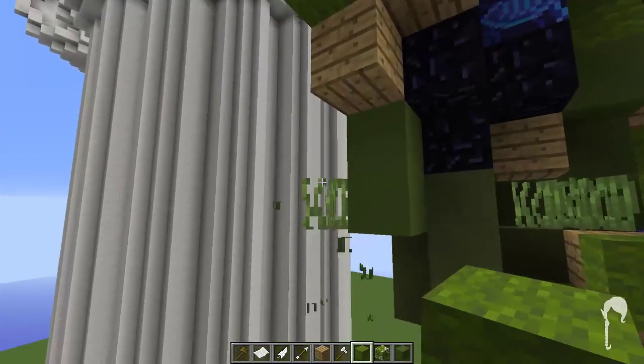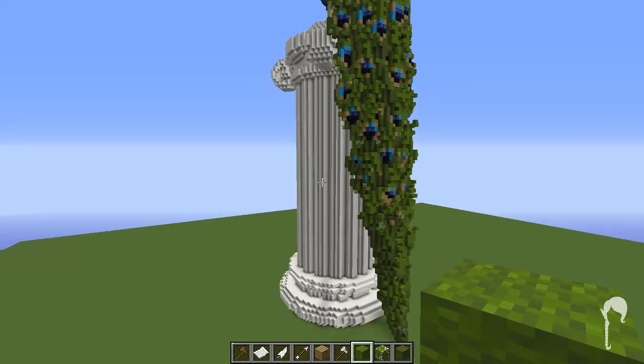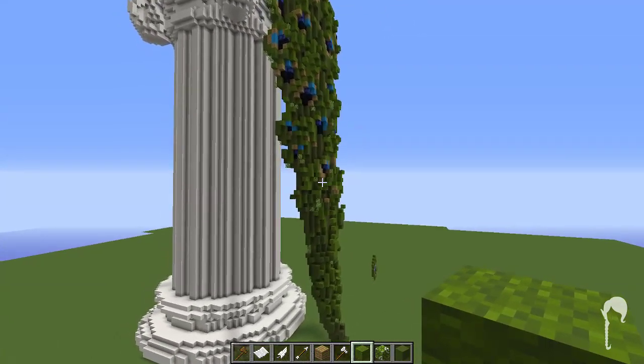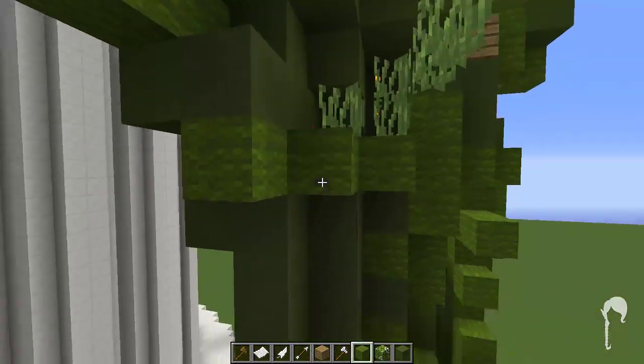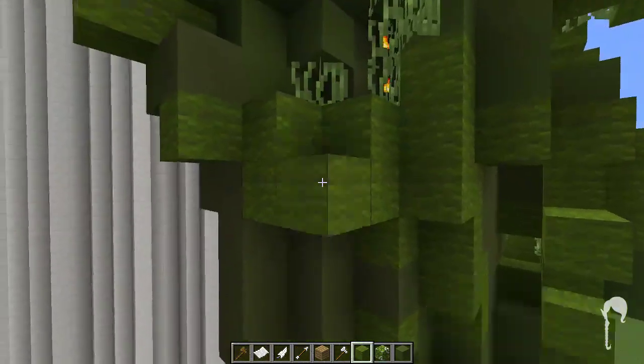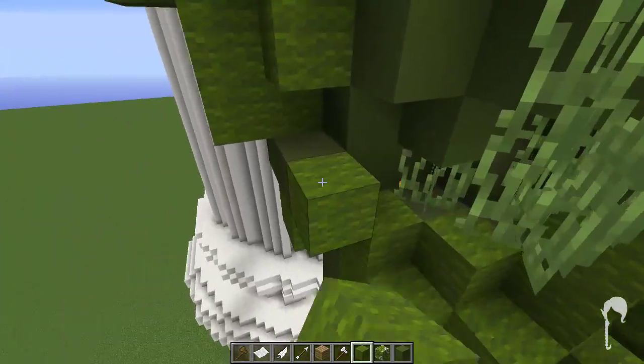But one nice thing about bigger organics is it's a lot easier to get all of the details in. Because if you made it smaller, it's actually harder to make it look real. So in a way, bigger is actually easier. But again, it all depends on what you're building.